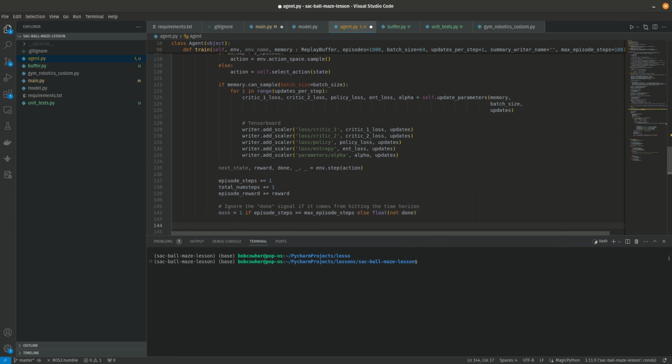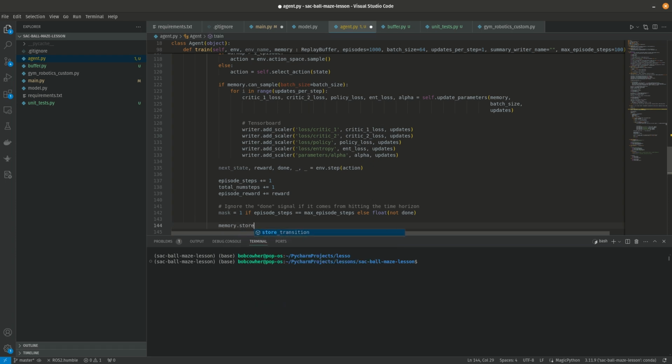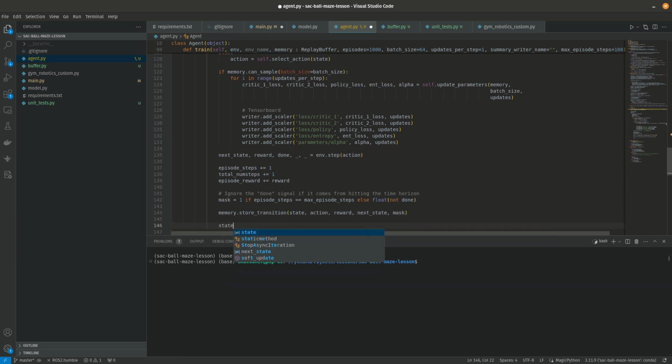Okay. Here we'll go ahead and store transitions. So memory.store_transition(state, action, reward, next_state, mask), and state equals next_state.